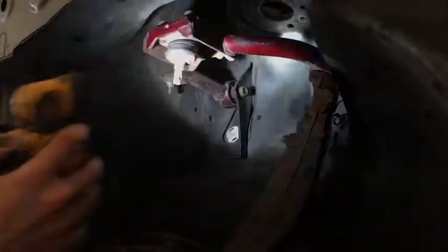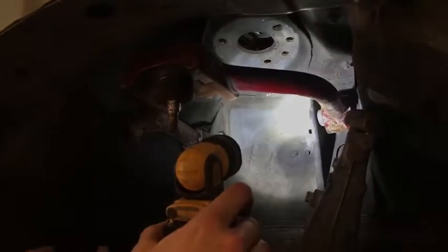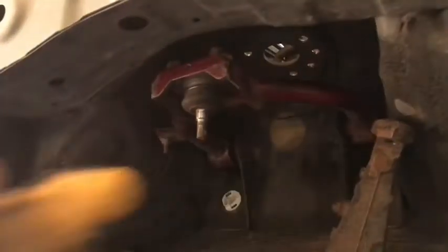So in here, look at all that peeling crap. There's two 14s, or are they 17? Yeah, they're 14s. Okay, so there's two 14s. There's a 14 here and a 14 here. All you have to do is loosen them both, pull them out, and the whole control arm will come out. So I'll show you that in a few minutes.